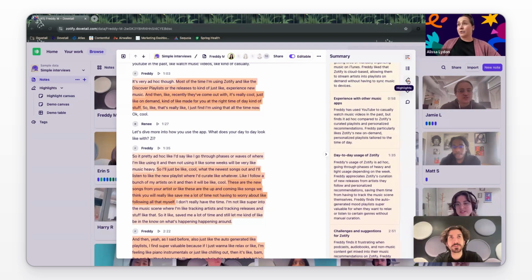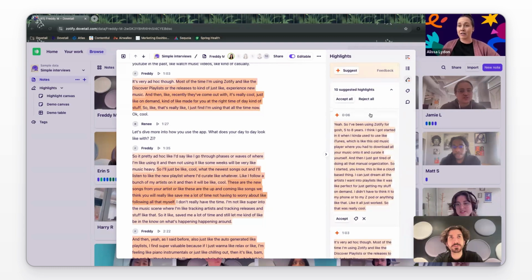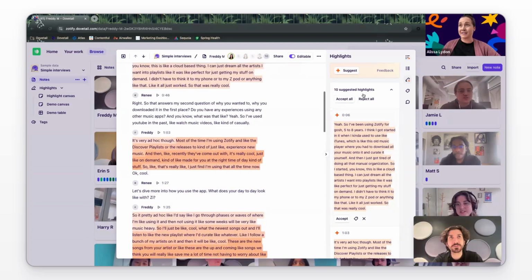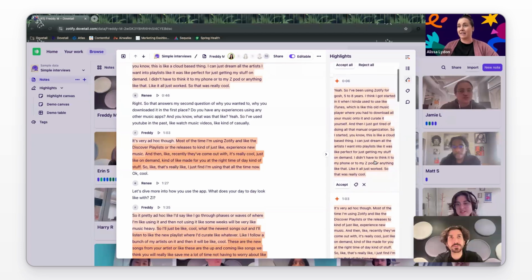We also do the manual work I just showed you of highlighting and tagging, and we have that automated through AI. So I've allowed Dovetail's AI to go through this transcript and suggest to me these 10 different highlights in this case that the AI thinks are relevant and I might want to save for further analysis.